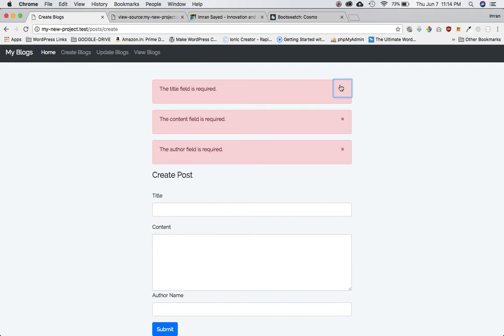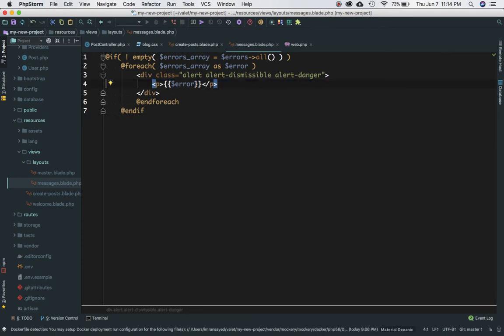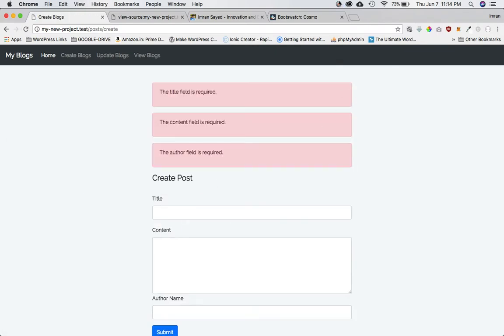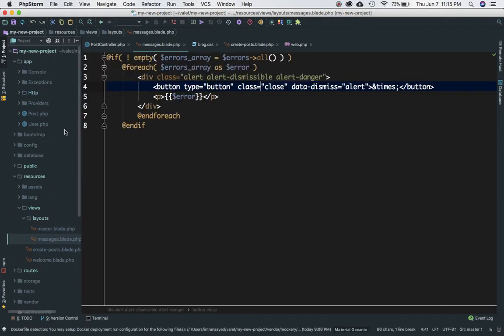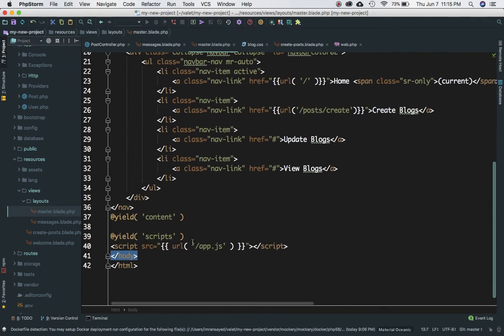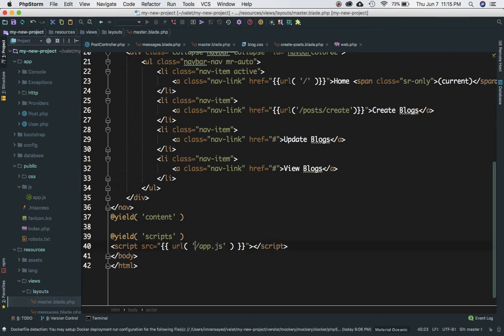So let's cancel this out. I think this cancel is not working. Why? Let's have a look. So guys, we'll put this button back. I think the reason the cancel is not working is that our JavaScript file is not included properly for Bootstrap. So we'll go back to master.blade.php, and the reason is we haven't mentioned the folder name it exists in. It exists inside of the public JS folder, and we've not mentioned JS over here. So it's root directory, JS, and app.js.